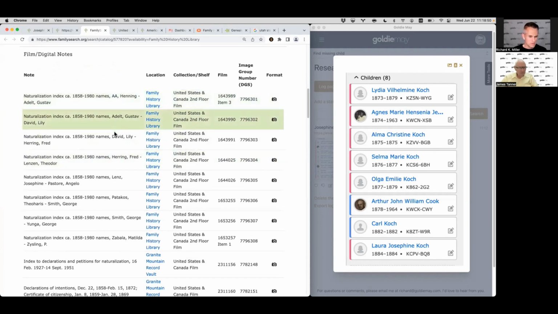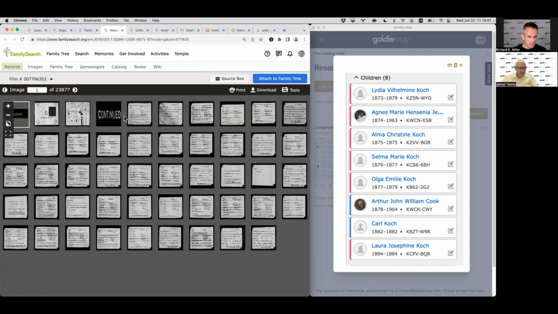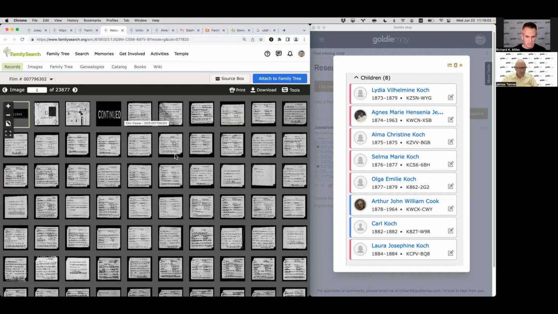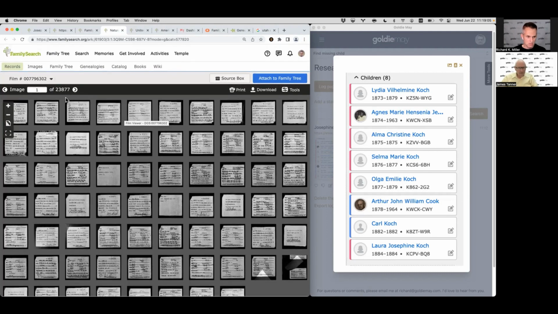Names A through, and we have a Cook, so we probably want that one. They also spell it, I guess we could try COK first and see how that comes out. Wow, 23,000 pages. I've not seen that before. No, and you're not going to be able to find that real quick. Let's see if we can.